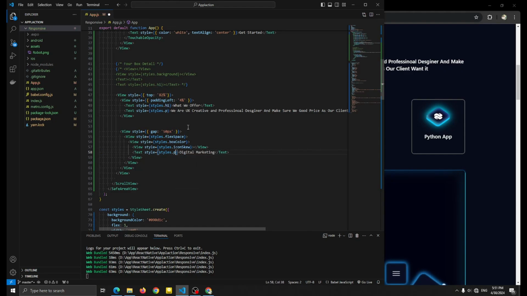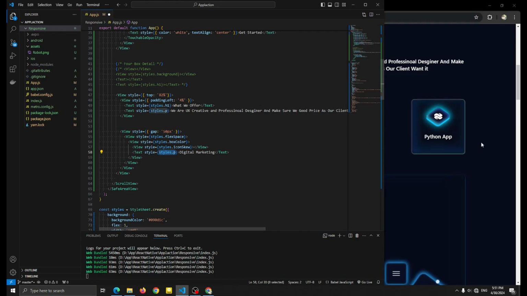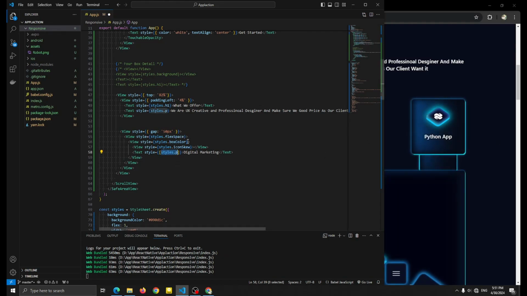Also let me add another style. I want this to be a center of this box. As you can see, this is a center text. I want to add another style here. I'm just gonna name it center. Every time I want to add a text, we want to add this center style to just be centered, guys.